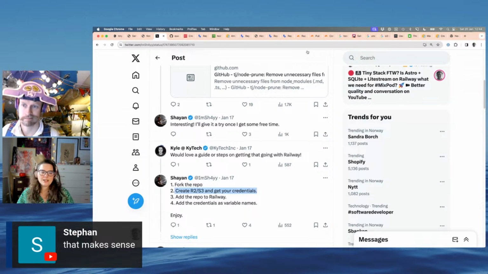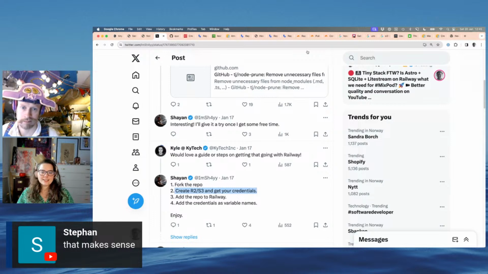And it seems that Railway does a really good job of just running things. And I saw that Shayan put it on some kind of bare bones server, and it was $4 a month for a pretty heavy load. So I think we're all coming around to going a little bit lower level again. I think it makes sense for smaller projects, and you can keep the cost and the complexity down.